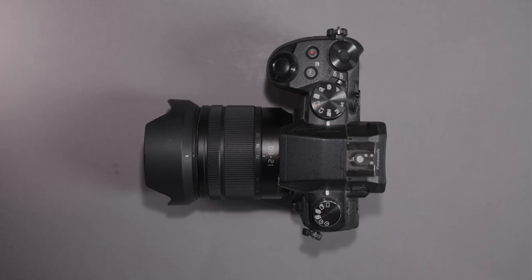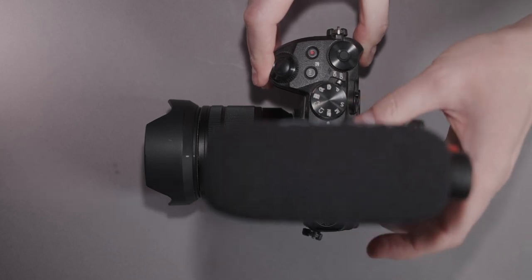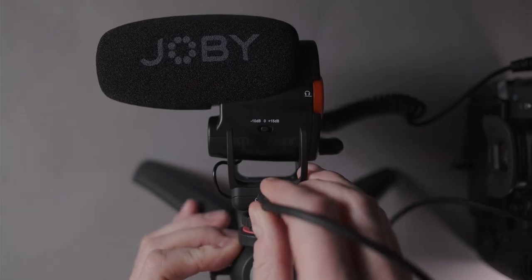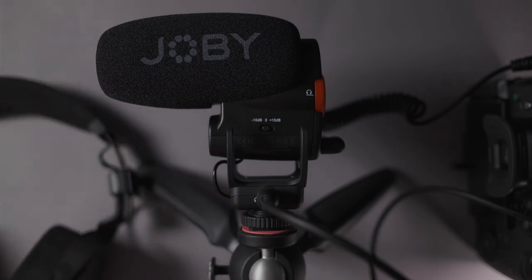The Joby Wavo Plus does just about everything you would want a microphone to do. You can use it as an on-camera microphone without worrying about whether you have turned it on or off. You are going to have to remember to charge it though. Or you could use it with pretty much anything else. I personally have tried it with an iPhone, with an iPad, with an iMac, two different cameras, a standalone recorder. It works with everything. You can monitor your audio directly from the microphone, so it doesn't matter what device you have it plugged into, you're still going to be able to monitor your audio.